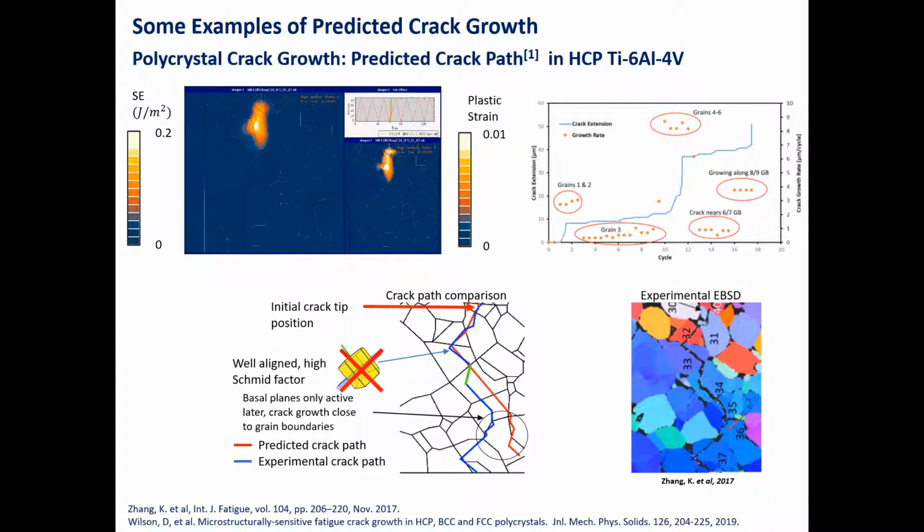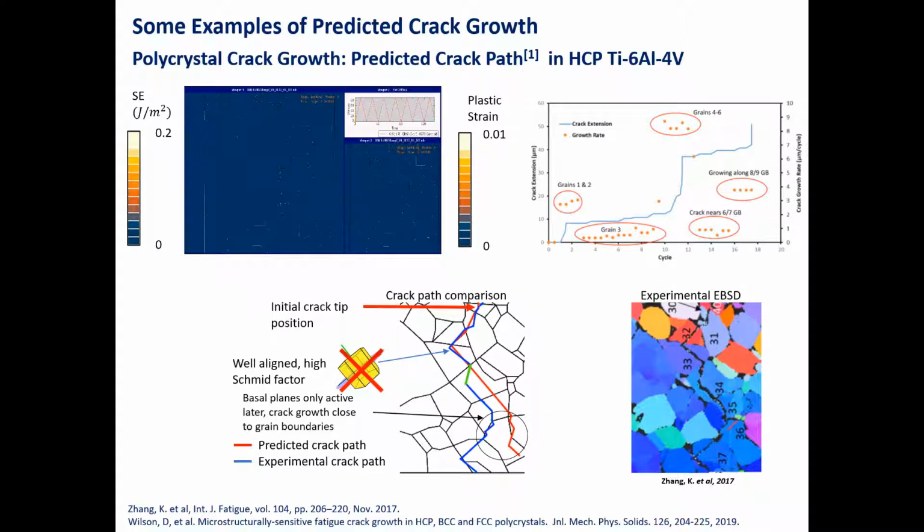So this is showing the stored energy distribution as the crack grows, as well as the plastic strain ahead of the crack tip as it grows, and you can see the rate at which it grows changes, indicating over on the right as well, as this shows, not particularly clear actually, is it, I'm afraid, the crack extension versus cycles. But the key thing is that there are locations where the crack is growing rapidly. There, for example, at the pointer at the beginning and over there, and others where the crack growth rate slows right down, very typical of short crack growth. So let's have a look at the quantitative comparisons a little bit more.